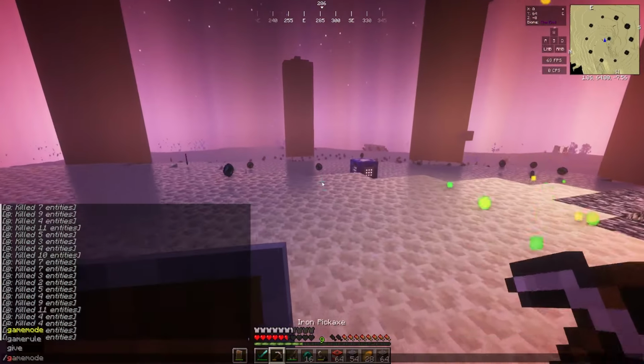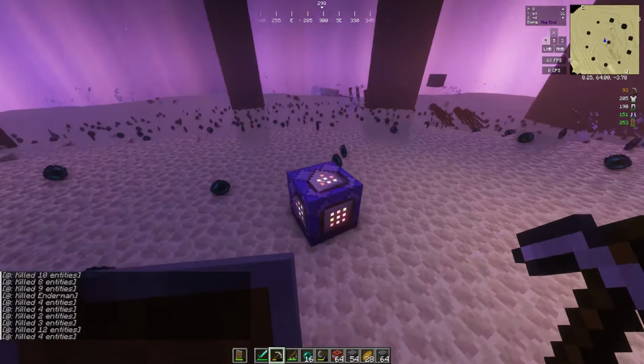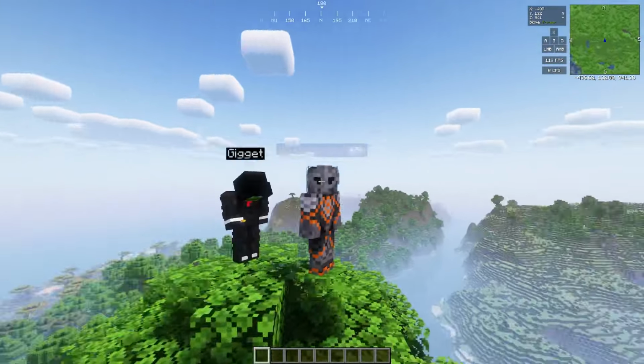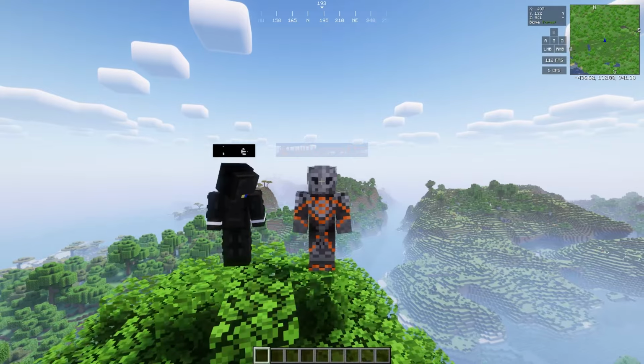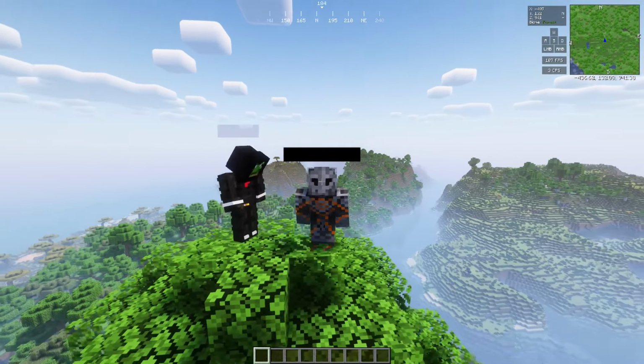Okay, I want to destroy this command block. Oh, he just went in. And there we have it. Speedrunning Minecraft with an AI. Now, obviously, this wasn't a legitimate speedrun, but we wanted to see how well Gigget's AI could handle speedrun activities. And maybe in the future, we can make him better at it and make him faster at it.